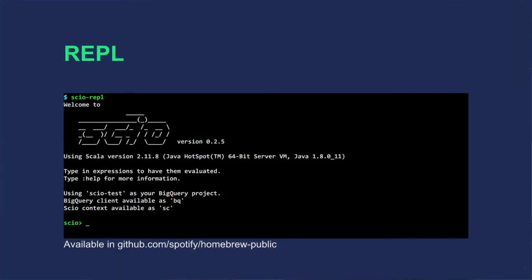We also built a REPL, which is, again, inspired by Spark. You can interactively pull data from the Google Cloud, from Cloud Storage, Bigtable, or BigQuery in real time. I'm going to give a demo in a couple of minutes, but it's just a single jar. There's no installation. You download it, you run it, and then use your default credential. Again, as I said earlier, there's no cluster management in Dataflow, so you don't have to spin up a cluster and run the REPL or driver over there. You just run a jar locally and it talks to the Google Cloud service.